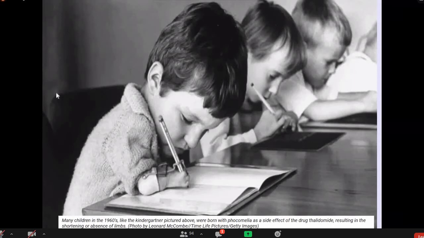This condition is called phocomelia. And the extreme condition of this disease is amelia, absence of limb, or deformed limb is phocomelia. This disease may occur congenitally by birth for different reasons.